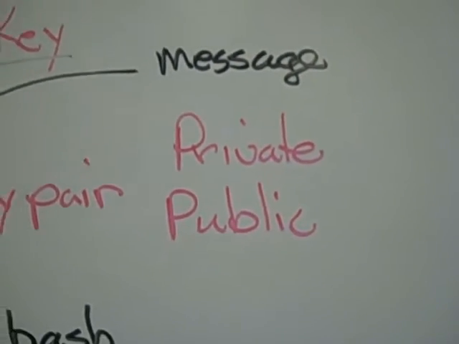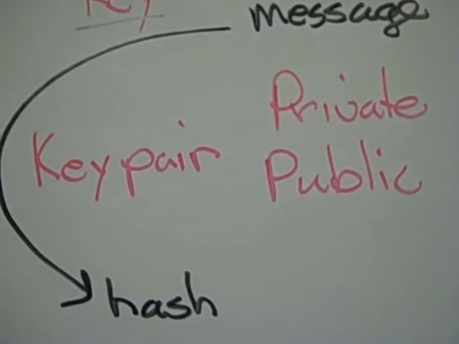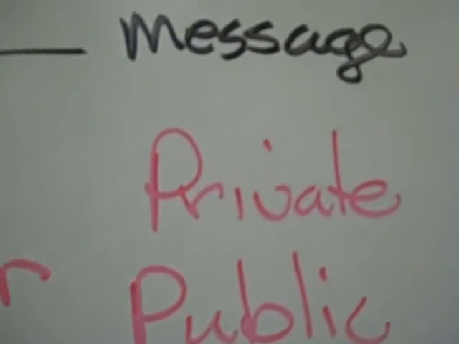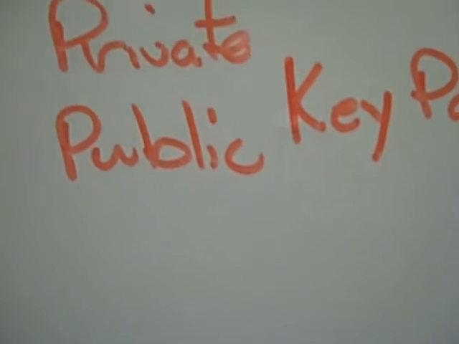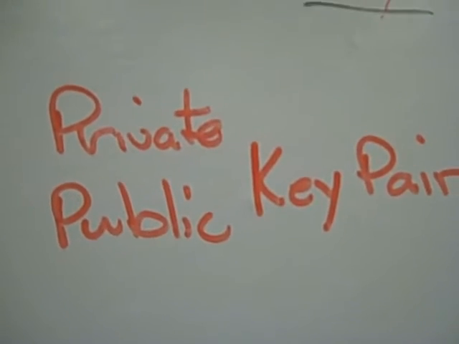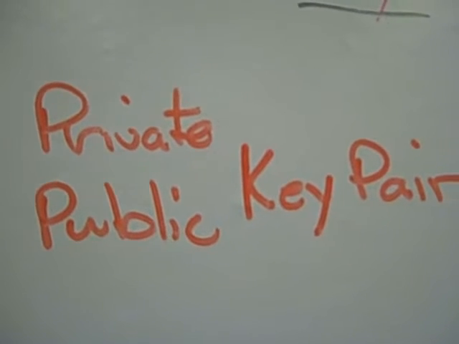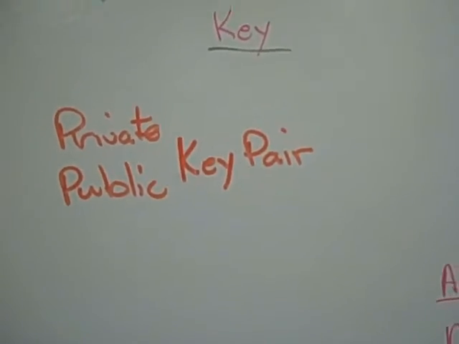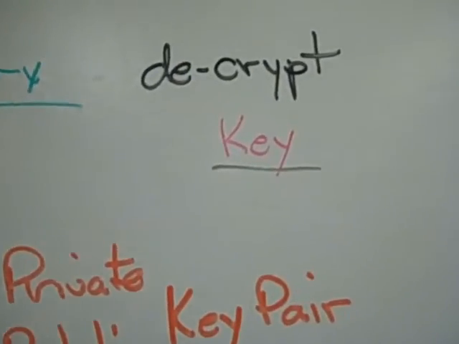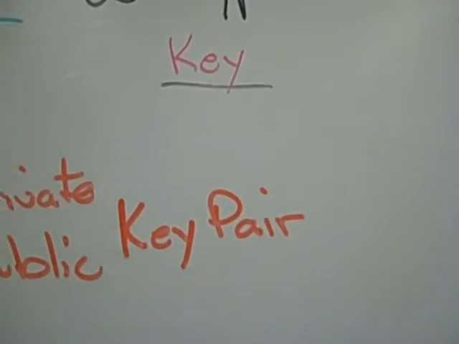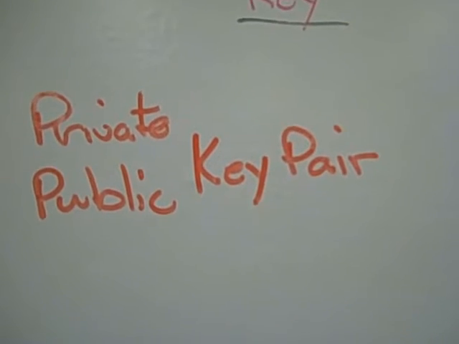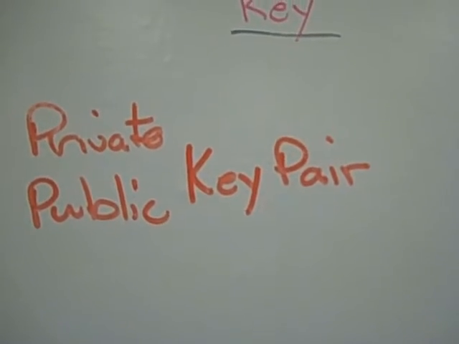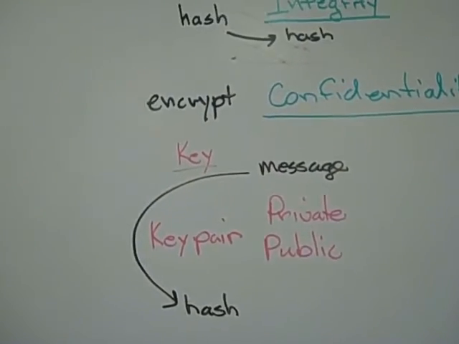And then to put a digital signature on it, we can hash it and use our private key to encrypt it, send that hash and the public key over, so when it gets to the other side, they can decrypt it with the public key. And then they can take the original message and hash that and compare the two hashes. And if they match, then they know it was signed.